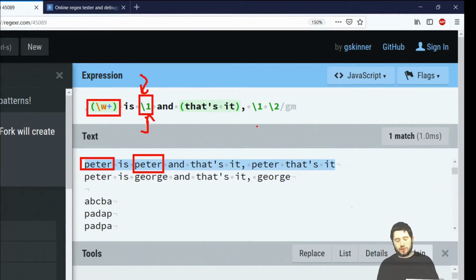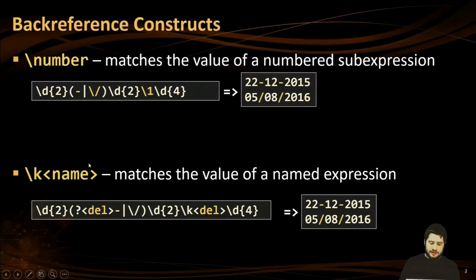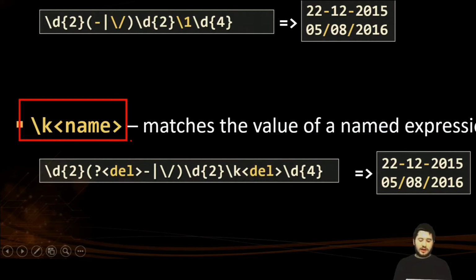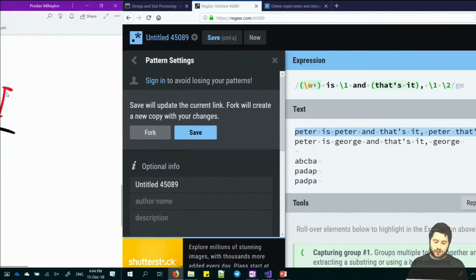So you already know how to use it. The second thing, however, we haven't seen. It's another variant, and this way you can still match the result of a group. However, you can match a named group. That is, you can specify a group not by its index, but by a name which you'd give.